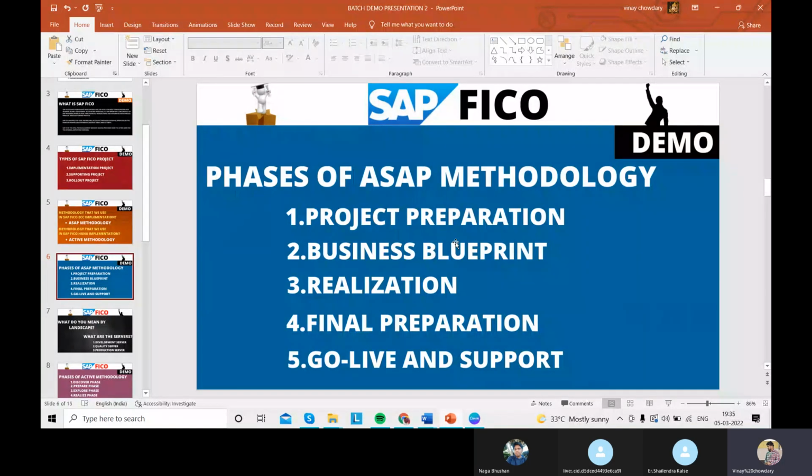Basically, if it is a domestic project, all the consultants will go to the client place for implementing SAP. When it comes to the foreign project, from each module, one consultant will go to the client place to implement SAP. We can call it onsite. When it comes to the domestic, we can call it offshore. So you need to pay more attention to this. In the interview, they are going to ask these types of questions. How many people are there in the offshore? How many people are there in the onshore? They are going to ask. Just keep it in mind.